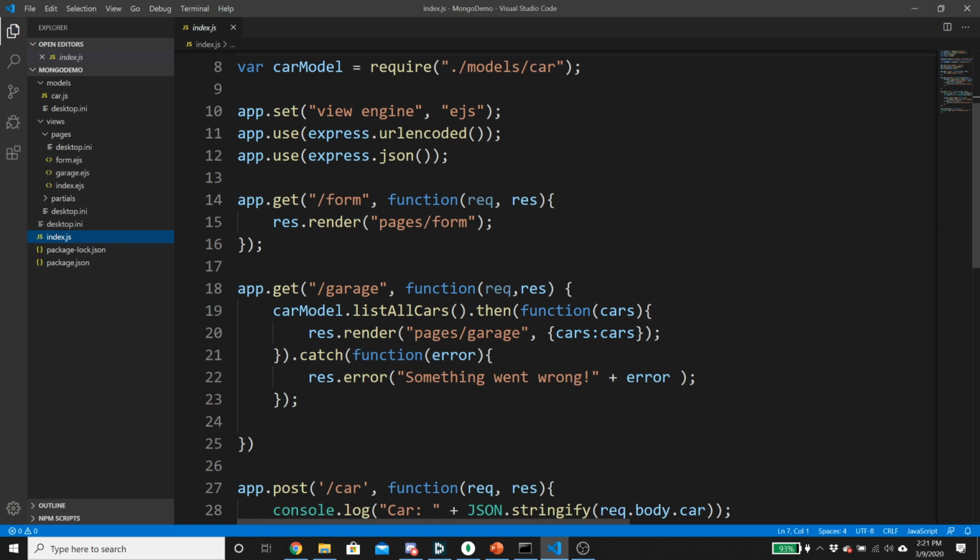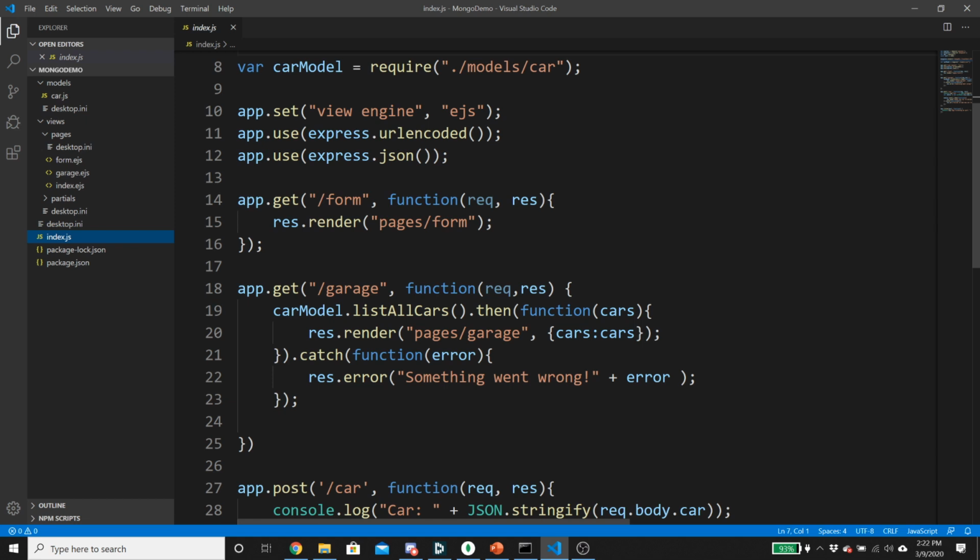that are represented in that particular collection. So I get that. And if you remember from before with the templating, I'm saying I want to render my garage page, and I'm sending it this data cars.cars, so it's putting the cars data structure inside of this value cars for this data object here.